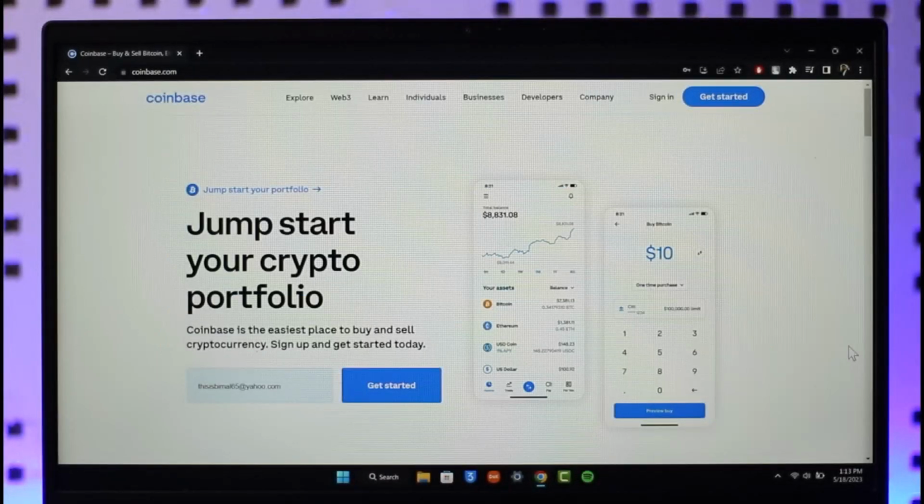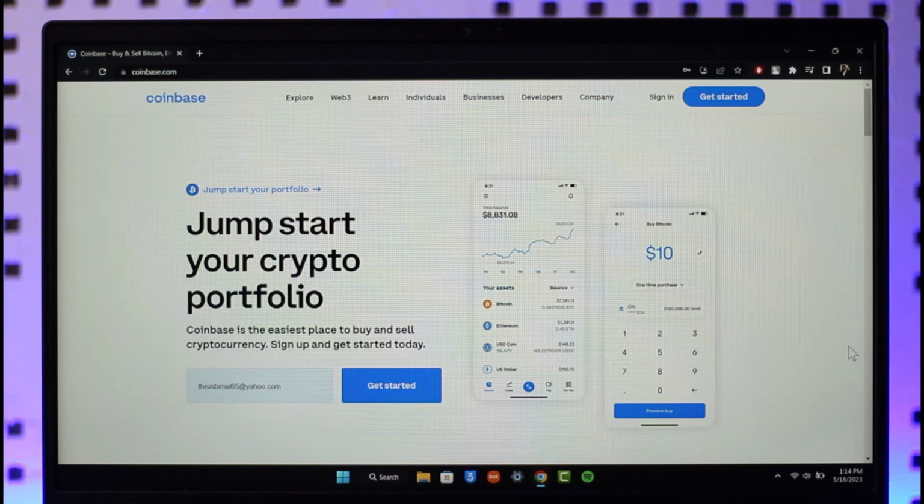In today's video, I will guide you on how you can fix the Coinbase account restriction issue, so make sure to watch the video till the end. Now, normally if your Coinbase account is restricted, it usually happens when they notice some kind of spammy behavior or when your account has been inactive for a longer period of time. I had one of my accounts temporarily disabled, but later on it just enabled itself again.